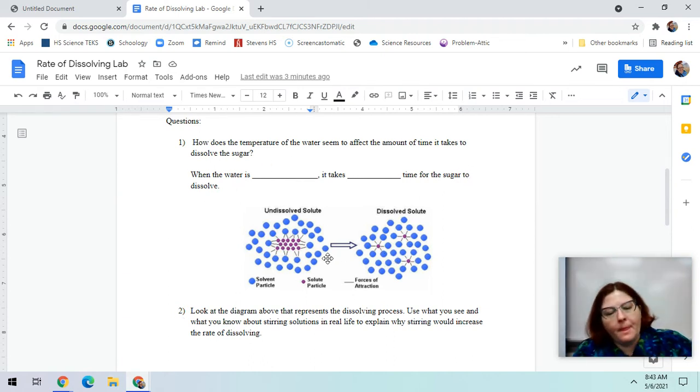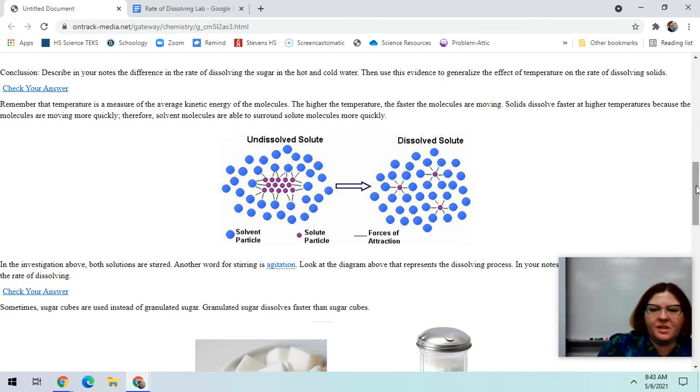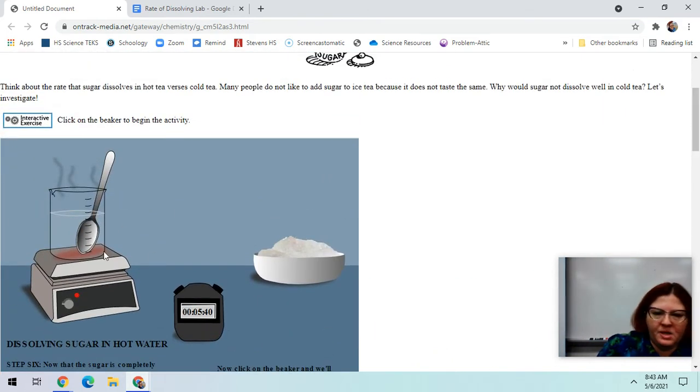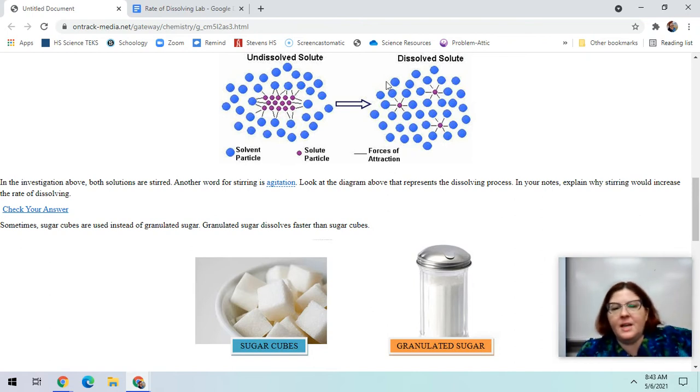Then this picture here is also on the website. In the investigation above, both solutions are stirred, and you'll see in the little video the spoon is stirring the sugar to help make it dissolve. Another word for stirring is agitation. You're going to look at this diagram up here and explain why you think stirring would increase the rate of dissolving.